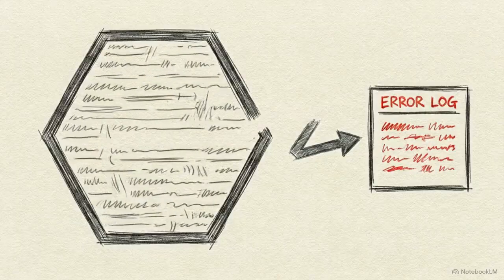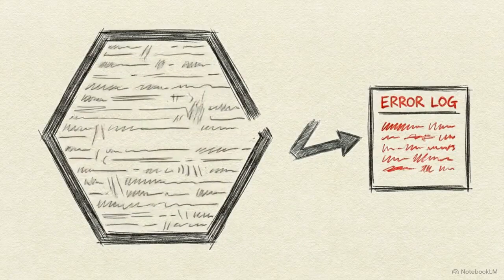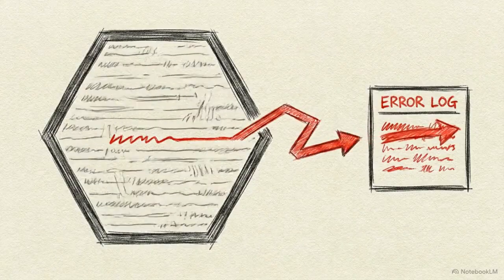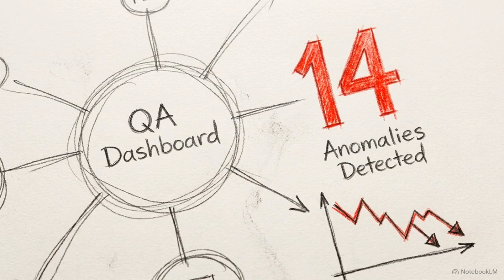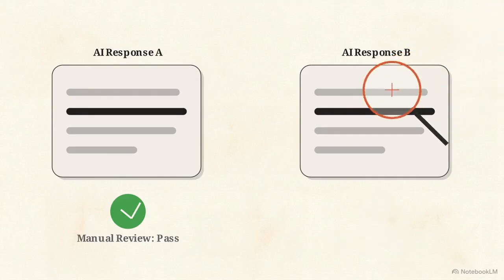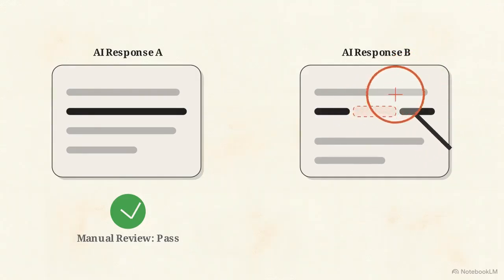When you push the 120 curated queries through the full API on your first automated run, the results are immediate. In our case, the automated pipeline caught 14 subtle regressions that manual review had marked as passing. These were not catastrophic, obvious errors. They were plausible-sounding responses that omitted a critical piece of information. They sounded perfectly fine to a human tester.